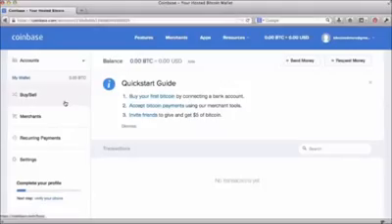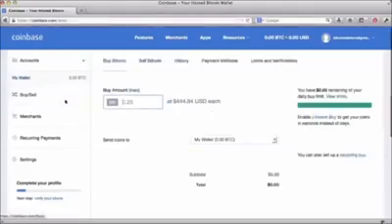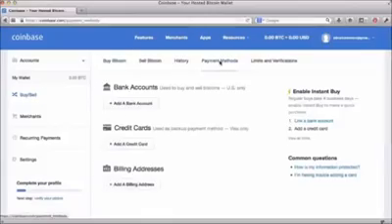You will then see a new row of options appear just below the top row. These new options are all related to buying and selling Bitcoins, including buy and sell screens, a transaction history, payment methods, and limits and verifications that may be set for your bank account. To connect to your bank, click on the Payment Methods button. After clicking, you will have additional options, including adding a bank account.